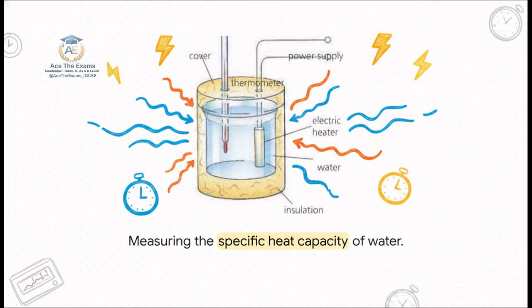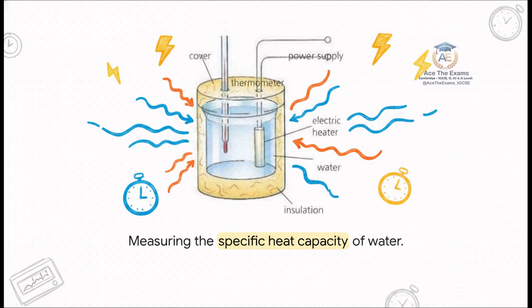So how do we actually find out that water takes 4,200 joules? We do it through practical experiments like the setup you see right here. We place an electric heater into an insulated beaker of water. We know the power of the heater in watts, and we time how long it is switched on in seconds. Because energy equals power multiplied by time, we can calculate exactly how many joules were transferred to the water.